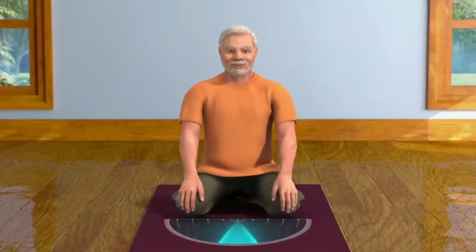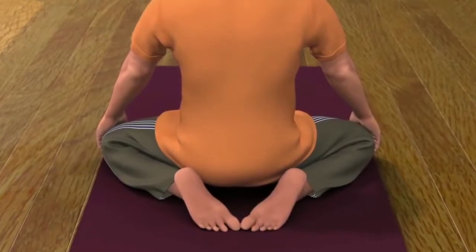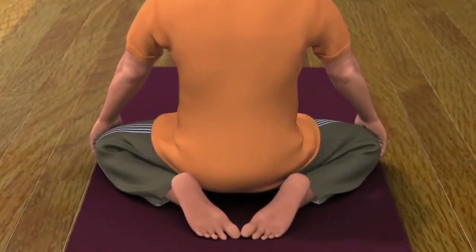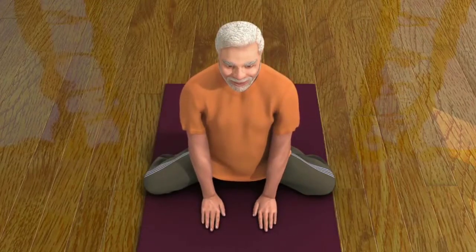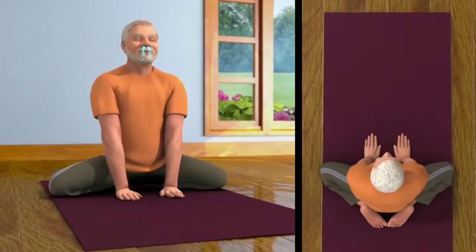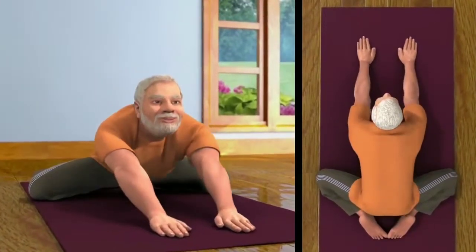Now spread both your knees apart in a comfortable position as far as possible. Make sure that the toes of your feet are touching each other. Now keep your palms in between your knees. Now, while breathing out, stretch your palms forward and bend your body.